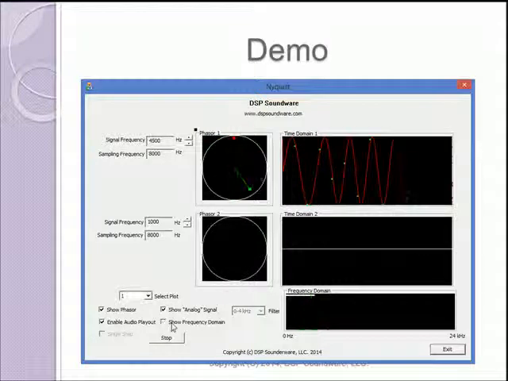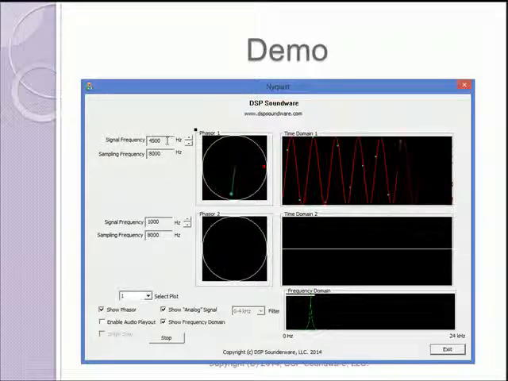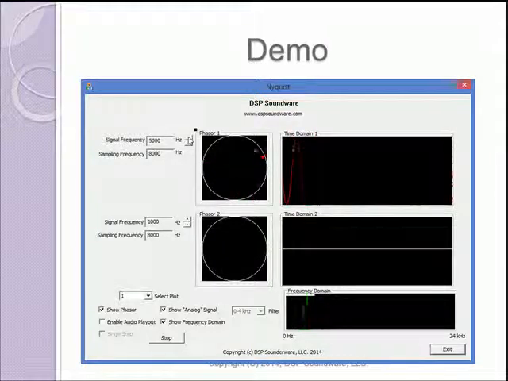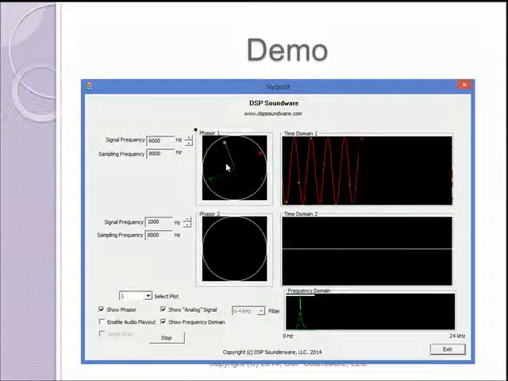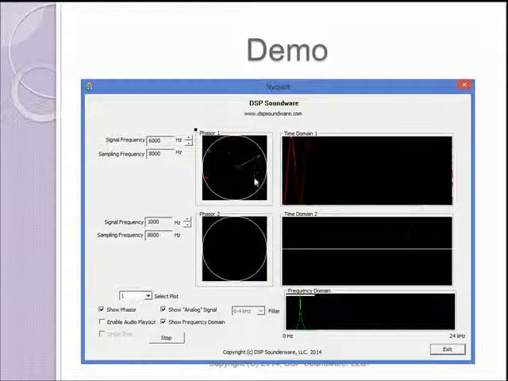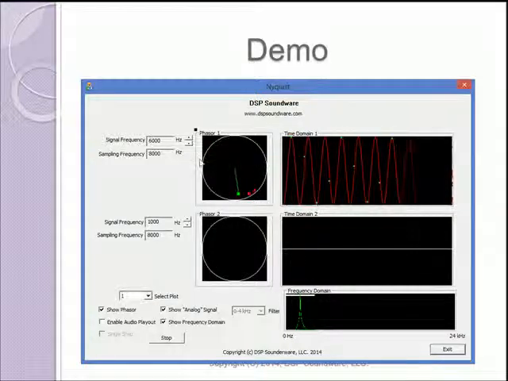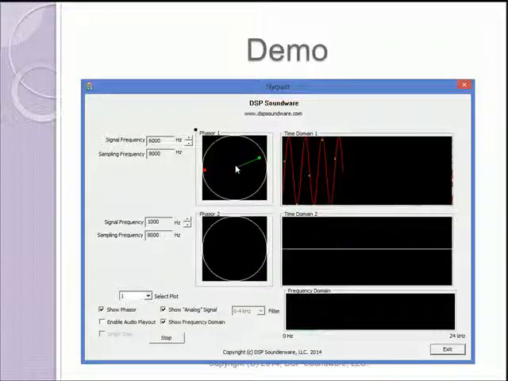Let me turn off the frequency domain for the audio play out for a second, because that's going to be confusing at first. So we're 500 hertz above the maximum, which is 4 kilohertz. Let's go a little further to make the point a little better. What we see, or what we think we see, is the sampled phasor going backwards instead of the original forward direction. And what's really happening is that the analog signal's phase is increasing by more than half of the circle in between samples, so the sampled signal appears to be going backwards.